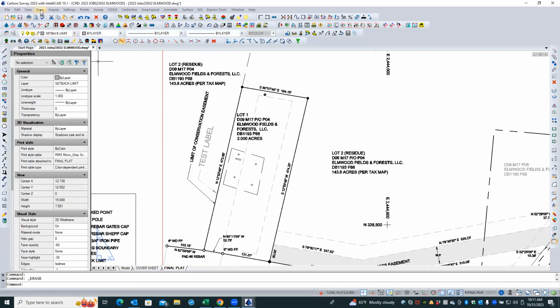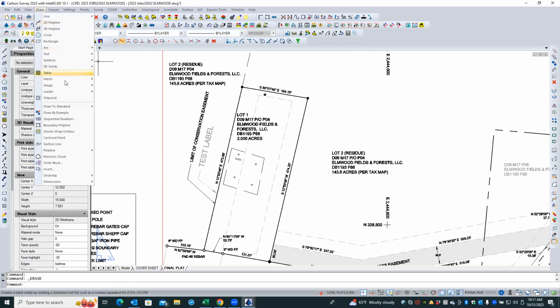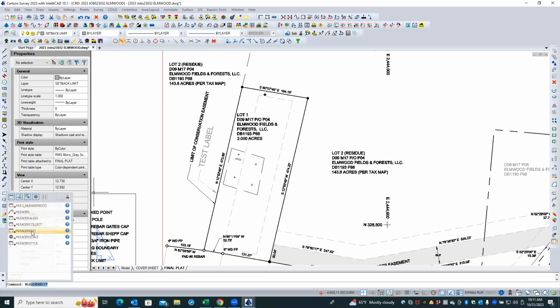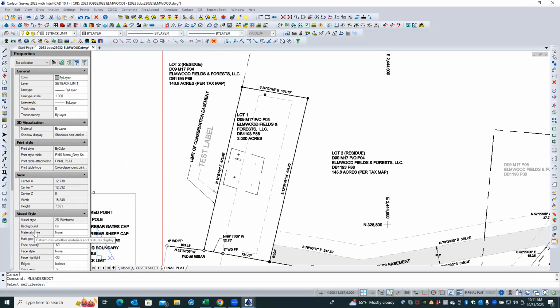So the nice thing about that multi-leader object is that you can add to that multi-leader, and they don't have that CAD command out here, but it's M leader add, I think, M leader collect, M leader edit.